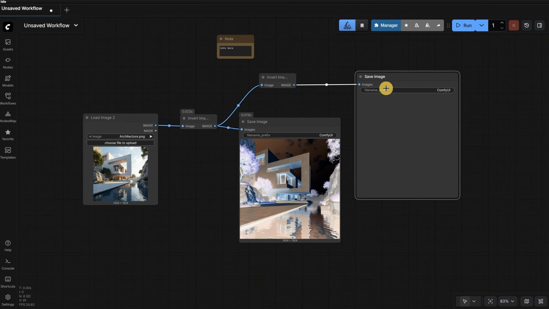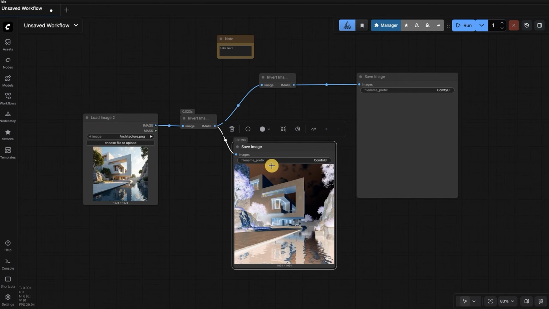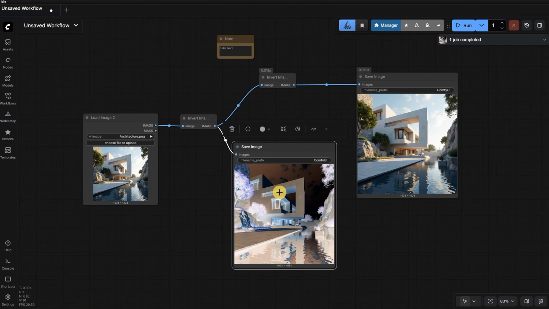A workflow can have many branches, like a tree. The root starts with the image, then it inverts the image, and from there, on another branch, it inverts it again. Can you guess what happens when I press run? The image is inverted again and looks like the normal image. The original image is inverted, then that inverted image is inverted again, and we get the original result.